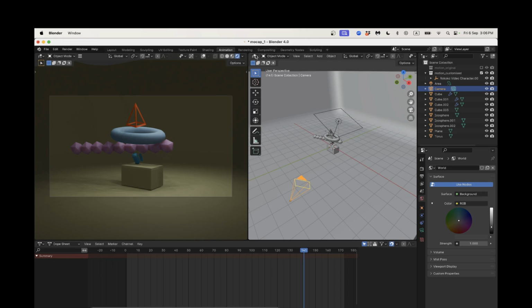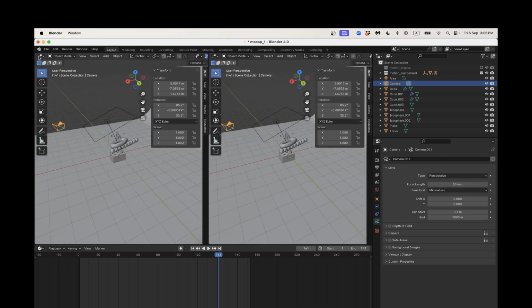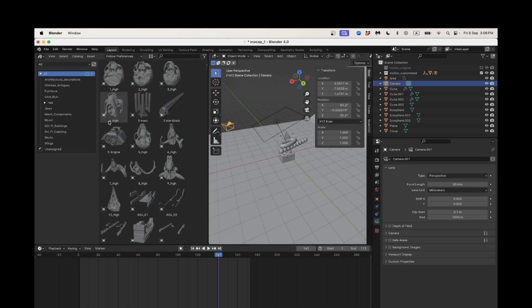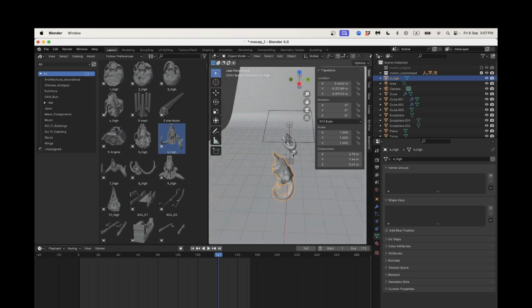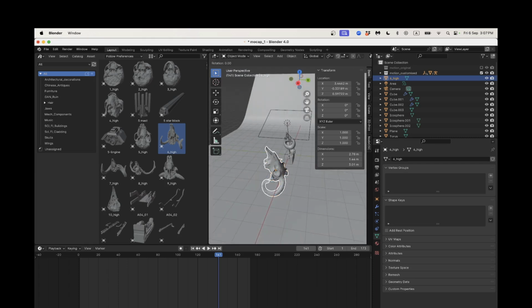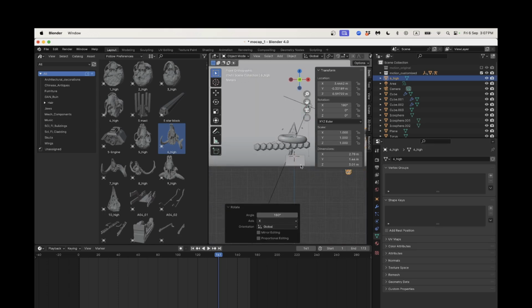You won't have these on your computer, but if I go into my layout, grab my asset browser, I've got lots and lots of different 3D objects I've downloaded. I could do something weird like put an animal skull in place of the head, and all of a sudden it would change the mood of the animation entirely.